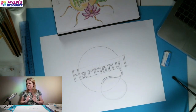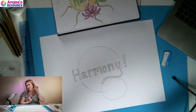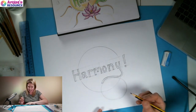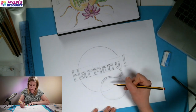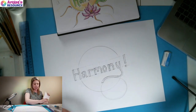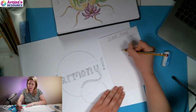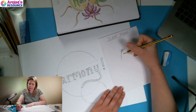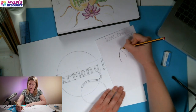So I'm going to walk you through how to do the easiest lotus flower you've ever done in your whole life. Are you ready? Okay. So first things first is you are going to draw. Now everything is kind of like a petal. Actually, you might want to get a scrap piece of paper, because everything you're going to do is kind of like this shape, like a petal shape.